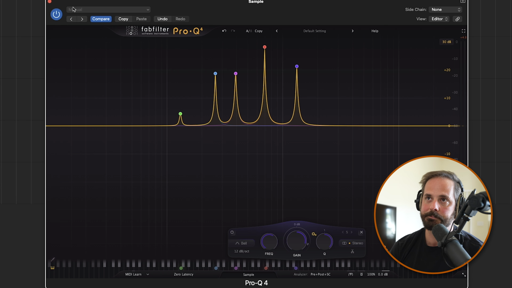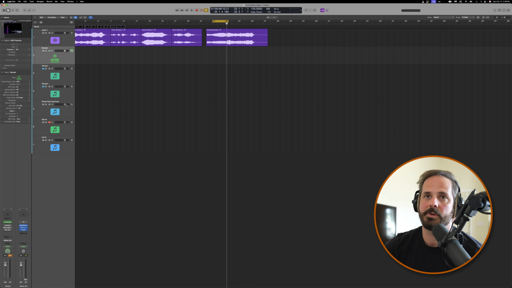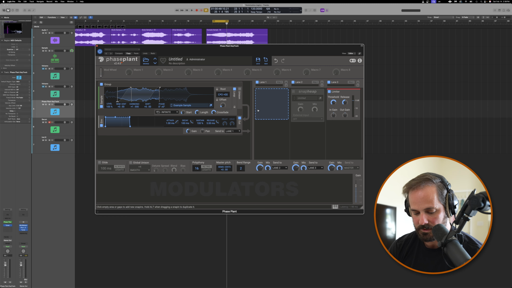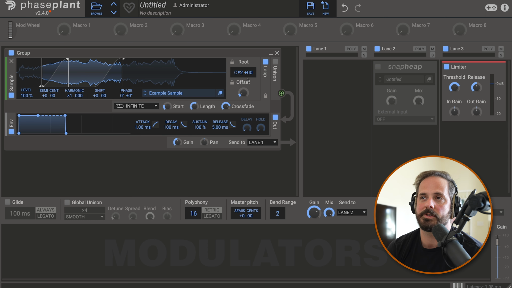If we want to export out a different note, higher or lower than this, we'd have to change the frequency position of each of these nodes to reflect that change in pitch. So another way to go about this is through key tracking filters. And I'm going to use Phase Plant in this example because it's just really exceptionally good at doing this. But the idea here is that we have a modulator that's taking information from our MIDI keyboard and moving filter cutoff frequencies or center frequencies based on those pitches. Okay, now we've got this tuned to the same root note as the original in our Quick Sampler version.